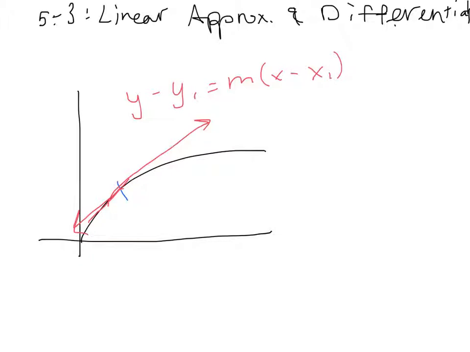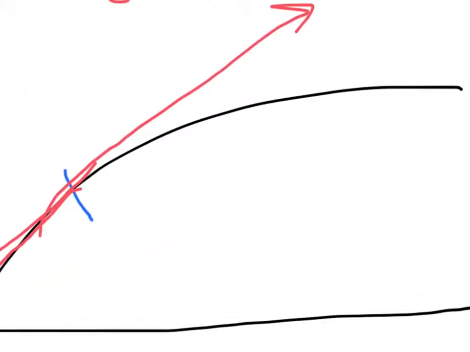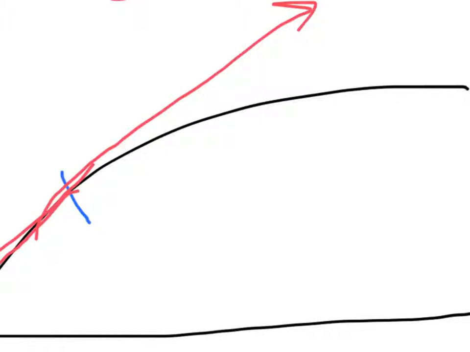Let me just zoom in on this picture so we can get a really clear idea of what's happening here. The blue line represents the point I wanted my linear approximation to go through. Now I can pick any other point on my line, so I'm just going to pick some random point up here. It doesn't matter. There's always going to be some error. For example, on my curve I have this point and then this point, which my purple line is close to.